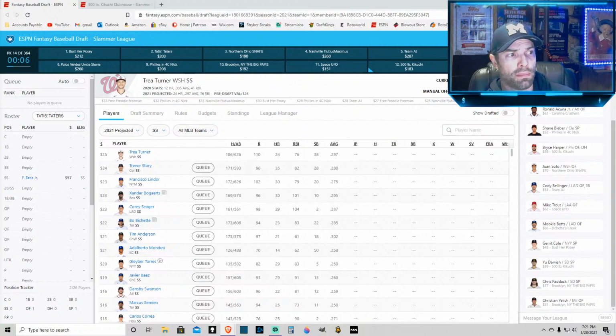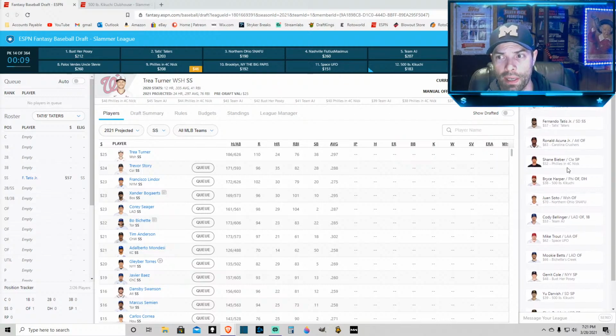People have him going so high. Let's see. We got Trea Turner in the custom league. The custom scoring that I developed should be about a $35 player. But relative to these other numbers, what did Tatis go for again? Tatis went for 57. So Turner should go for less than that. Definitely. Looks like we're going to get up into the $50 range.